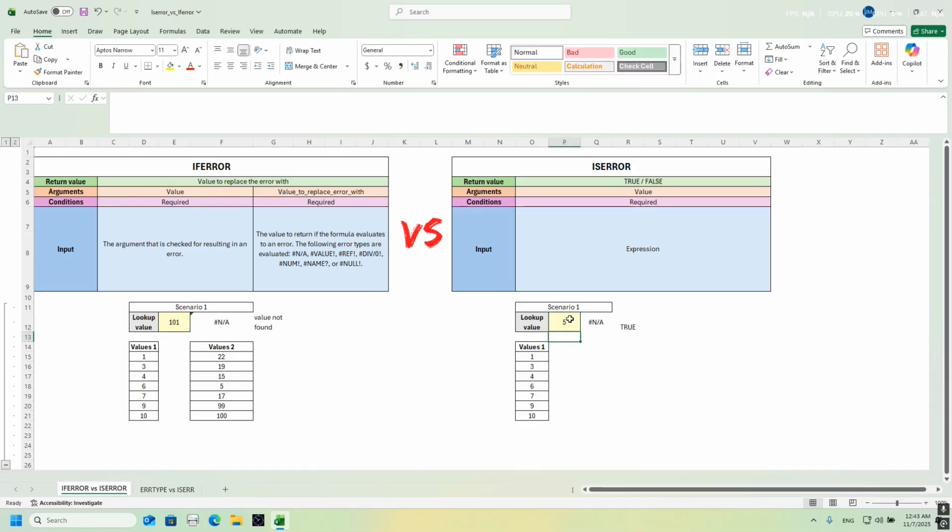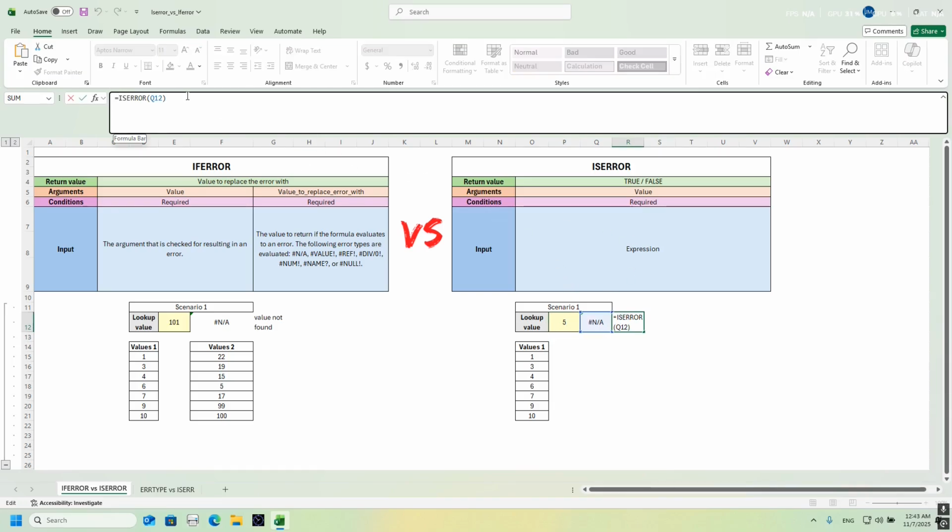Now, if I change that to 5, it will return true. Use case scenario, I can build a simple if formula, so I can say if this results in error, then let's say there is no such value, right?